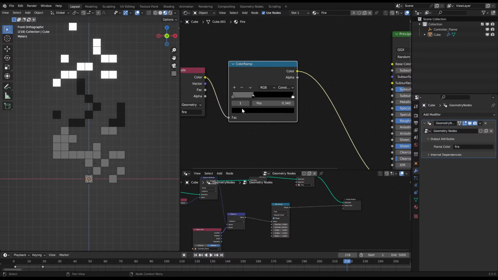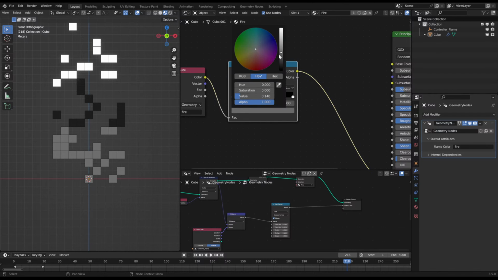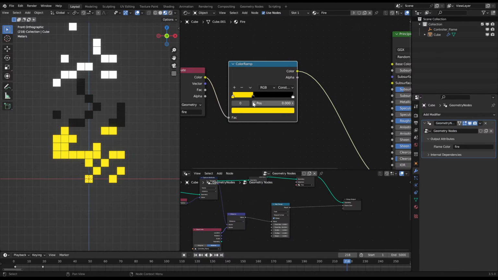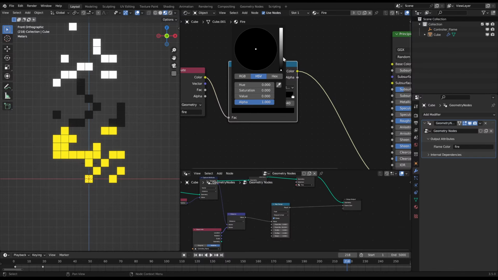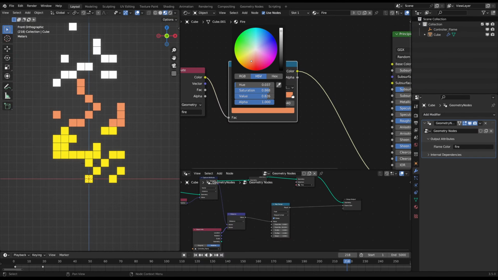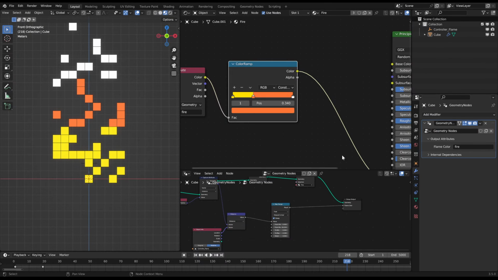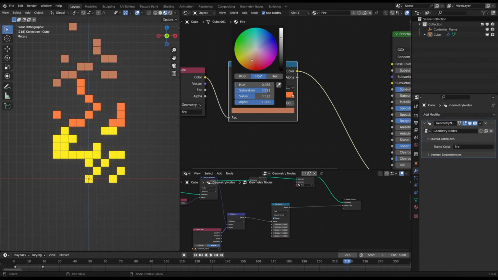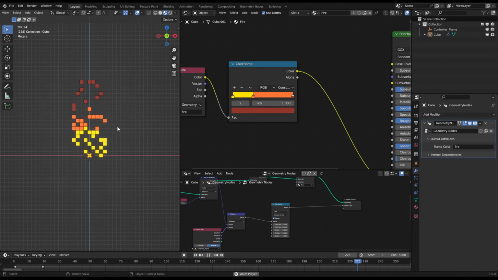And I want to have here something like bright yellow. Here I want to have a medium orange color. And here I want to have a darker red. So that's how I did it.